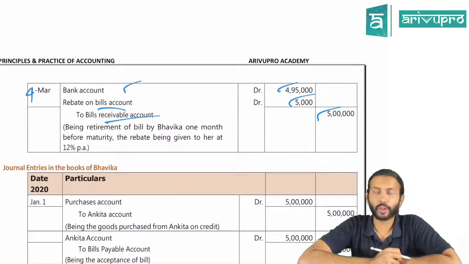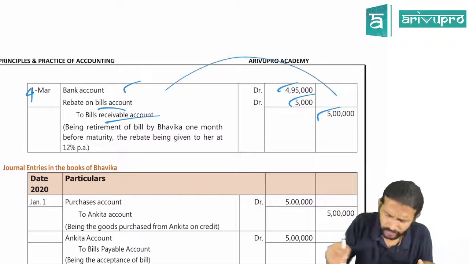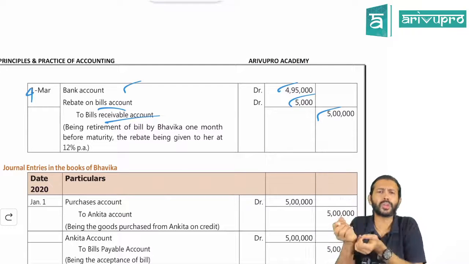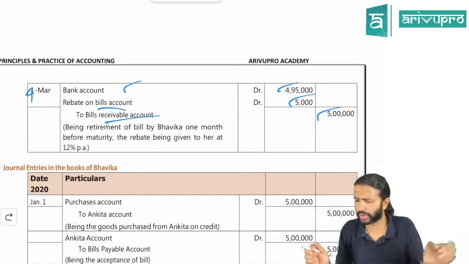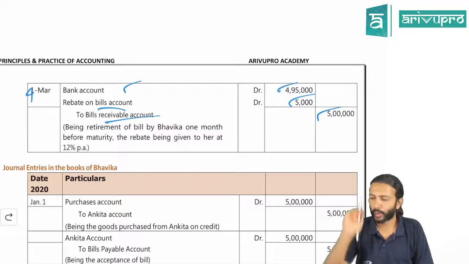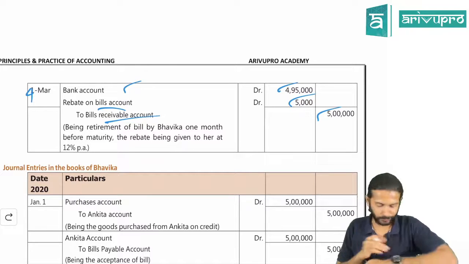So no need to cancel the original bill? No need. You are receiving the money early. So no need to cancel and draw a new bill. A new bill is only required when you delay it. In early payment, you are getting the money. There is no delay. So only this entry. That's the answer if that doubt is running in your mind.